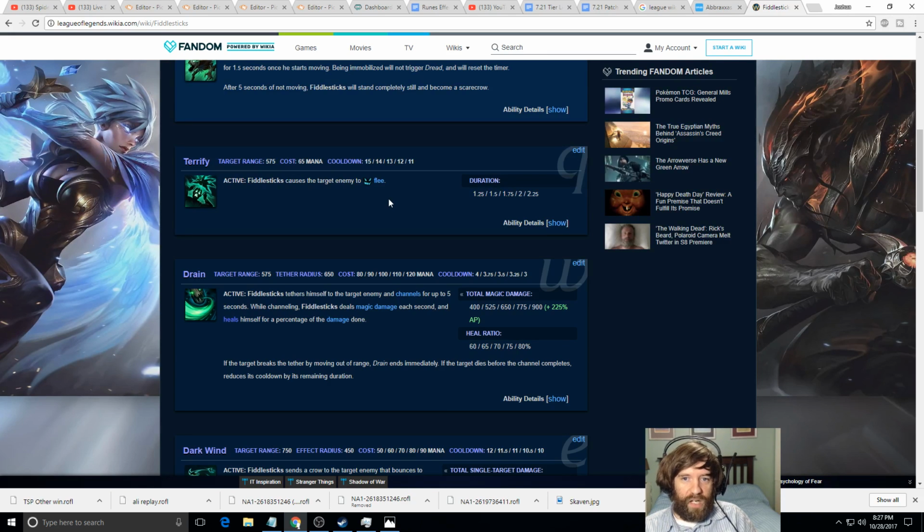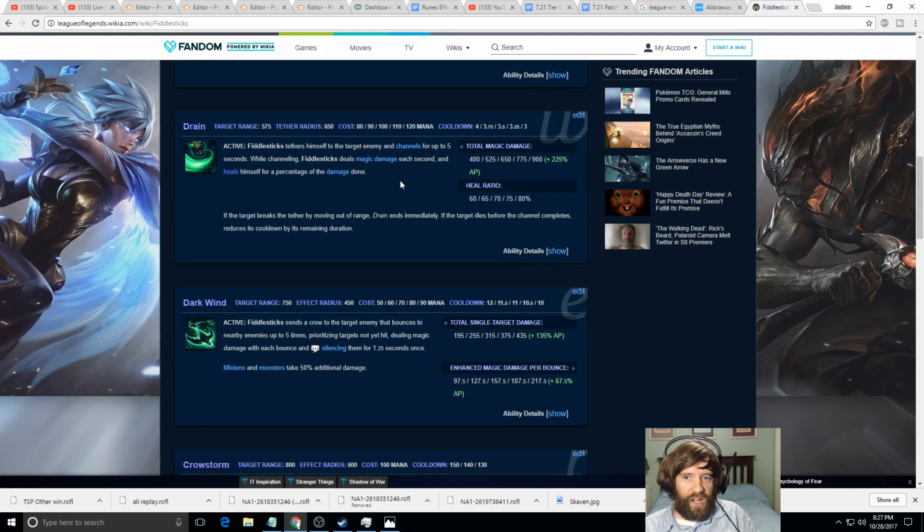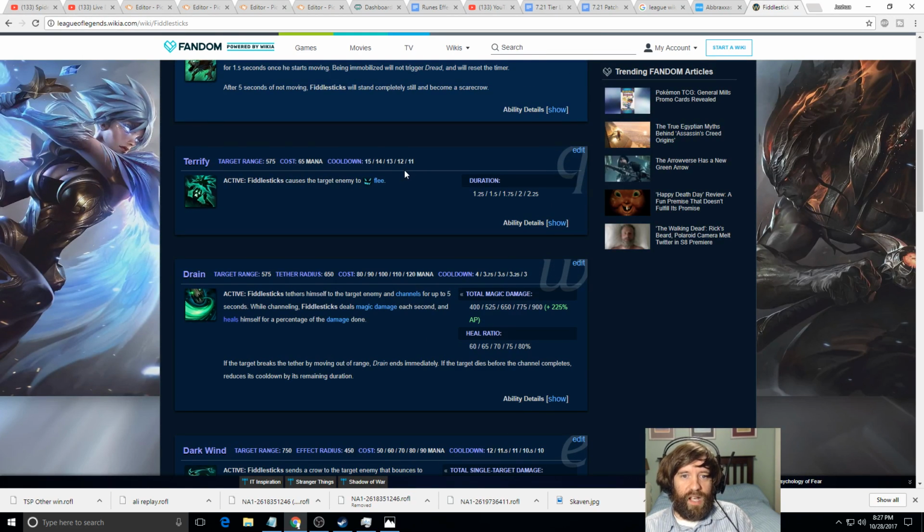So yeah, they can break your Terrify, but you still have a lot of other tools in your toolkit. And not everybody's going to have Quicksilver Sash. Maybe their AD carry does, but maybe their Akali doesn't. Especially AP champions really don't want to run Quicksilver. Ari really doesn't want to have to get Quicksilver Sash. Akali really doesn't want to have to get that item.